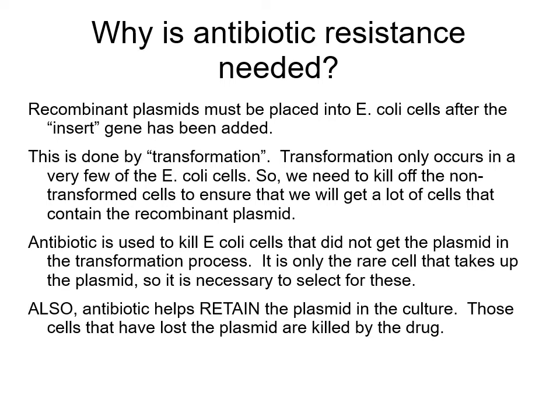Okay, the other thing with selection is that antibiotics will help retain those cells in the culture. If you just have some transformed cells with the plasmid in them, and you just allow the cells to grow and grow, they will ultimately, eventually, probably lose it. It won't get replicated, and then eventually by dilution, you will lose the plasmid. So it's important to retain the plasmid and select for that process, so that you're sure that all the cells in the culture will actually have plasmid.